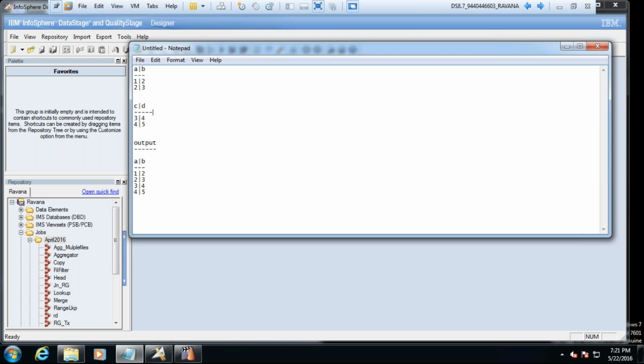So you use a copy stage and rename the header from C to A and D to B, and then use the funnel. Right? Okay. Clear? Yes, sir. Now my input is, give me 1 second.